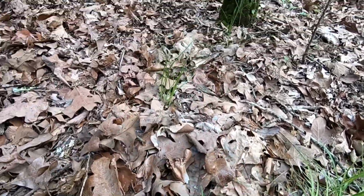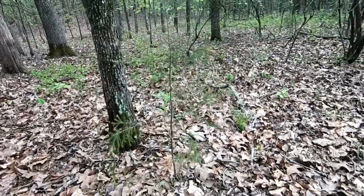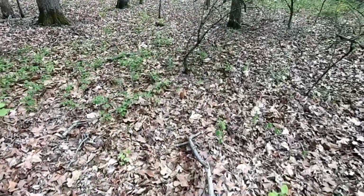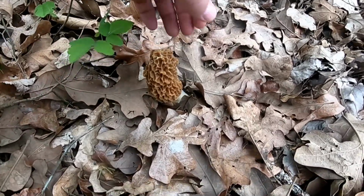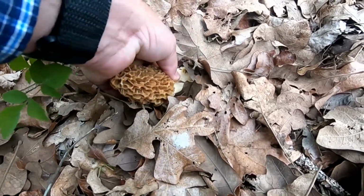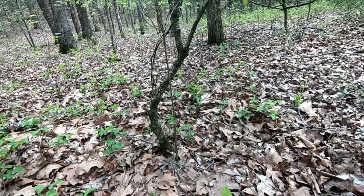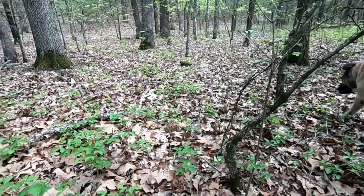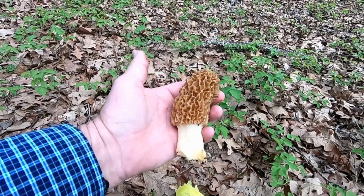All right. We're getting a pretty good mess of them here. Now, there's another one. They're all over the place down here. You know, I almost didn't come mushroom hunting today because I was thinking it's too late for them, and generally it is. But I'm sure glad that I did come looking.